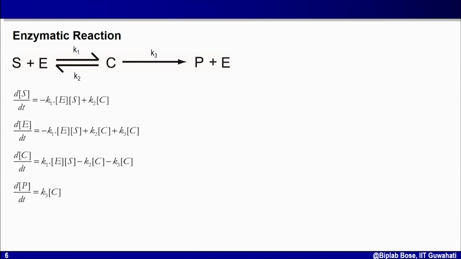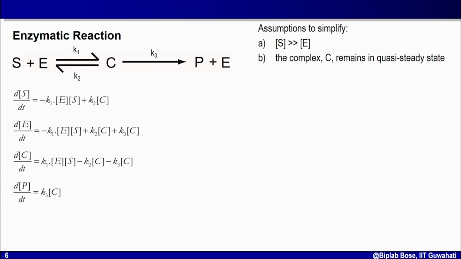So now proceed further and let us make some further assumptions to simplify this ODE and write down the ODE representing the formation of the product. So we can make certain assumptions here. These assumptions you may have seen in a biochemistry textbook. One assumption is that the amount of substrate is much more than the concentration of the enzyme. That is the first assumption. That means you are considering the enzyme is in less concentration than the substrate. And the second assumption is the key one, that I am considering C, the complex formed between S and E, is at a quasi-steady state.